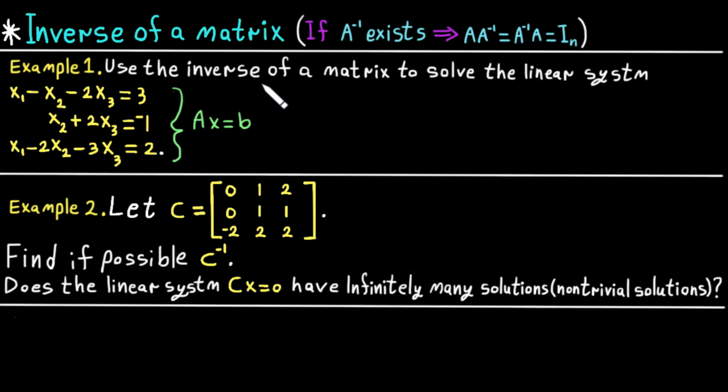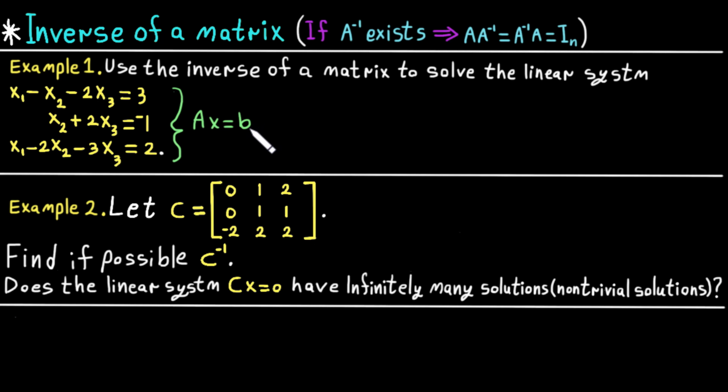So now it's clear that you have to find the inverse of this A. If you find the inverse of A, then you can solve this by multiplying A inverse on both sides from the left. It has to be from the left, not from the right. So it has to be here and here, from the left for each side. Then if you multiply, you will get X equal to A inverse multiplied by B.